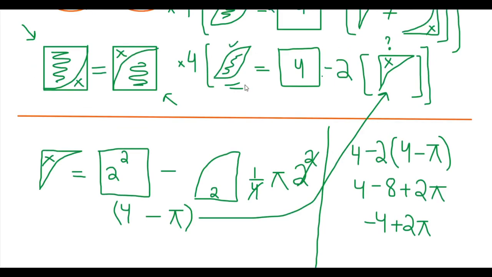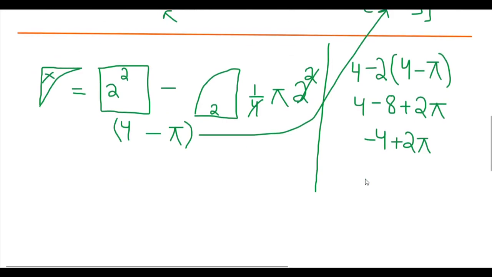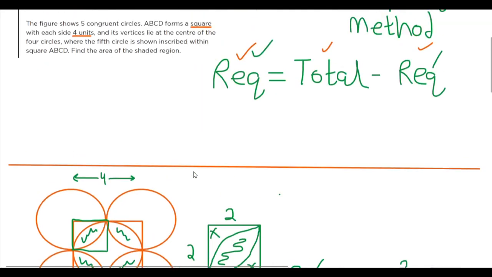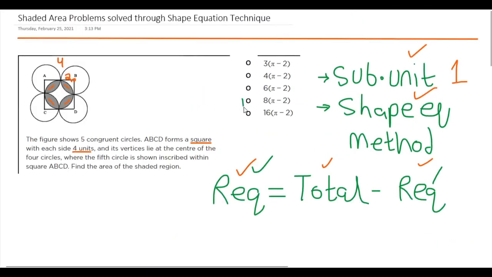However, the final thing which I'm basically missing is multiplying this by 4 in order to get the overall total area. So all I'm doing now is multiplying all of this with a 4. So 4 times 2 pi is 8 pi, and with a minus 16. I can take 8 as a common factor, so 8 times pi minus 2. So this is the overall shaded region of the 4 leaves. And if you come back up, the answer must be D.